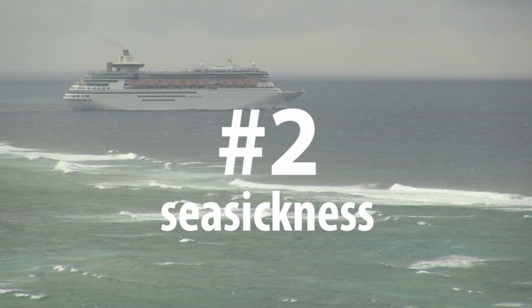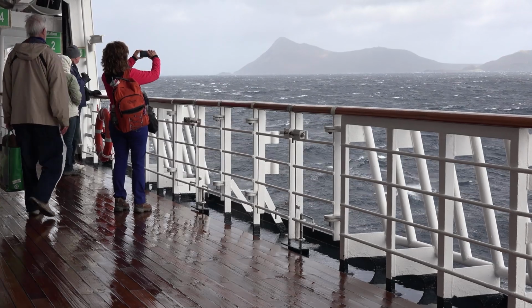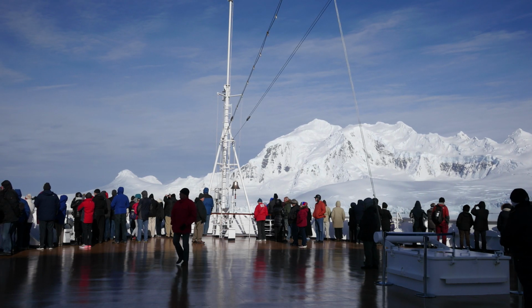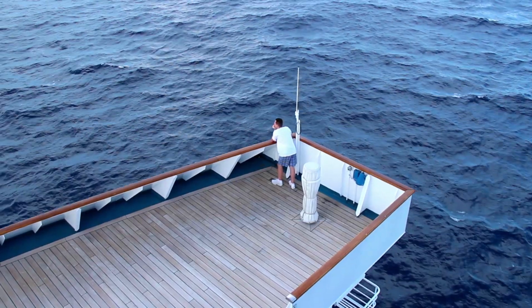No one really knows when seasickness is going to hit them or whether it's going to hit them, and even people who have had no incidents of seasickness could suffer from seasickness on a cruise. So make sure that you, in your kit, have something to deal with seasickness that you know works for you. If you haven't been on a cruise before, talk to your pharmacist or talk to friends and find out what worked best for them.